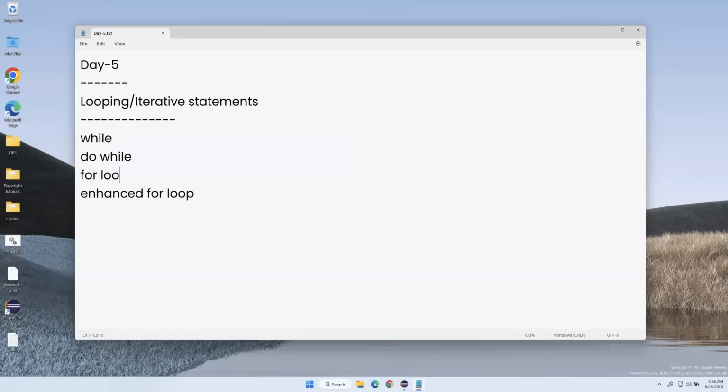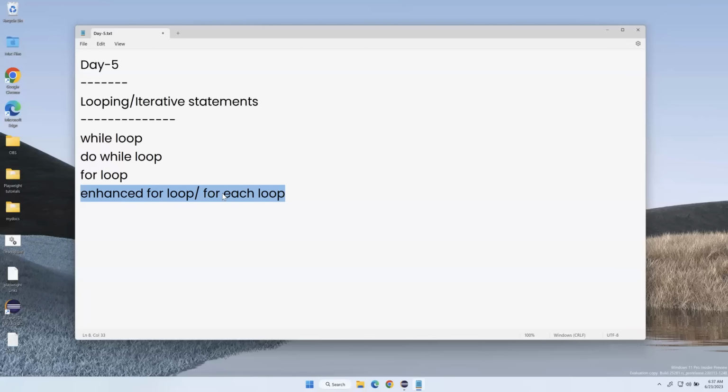This is the normal for loop, this is the do while loop, and this is the while loop. So there are totally 4 types of loops, but the enhanced for loop is also called the for each loop. It is especially designed for collections. Whenever you are working with arrays, array lists or hash maps, we should prefer the enhanced for loop, or for each loop.